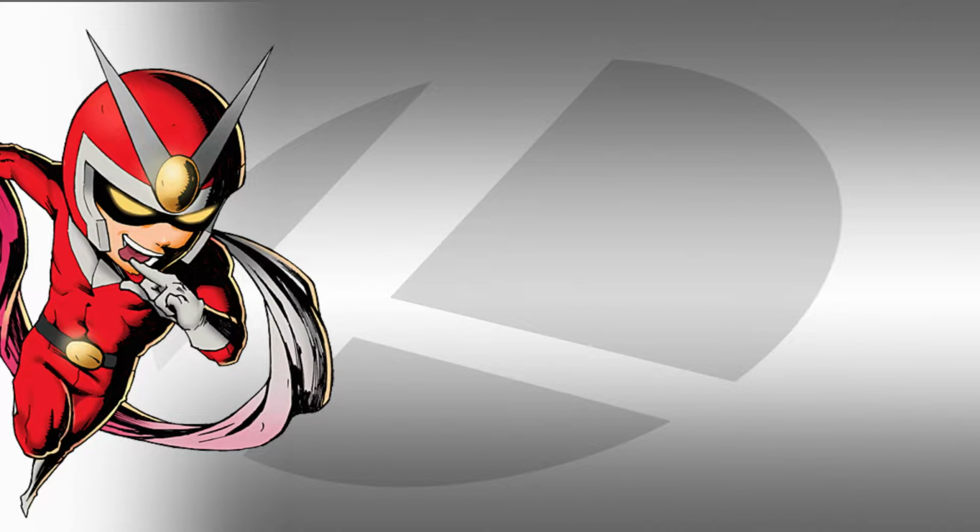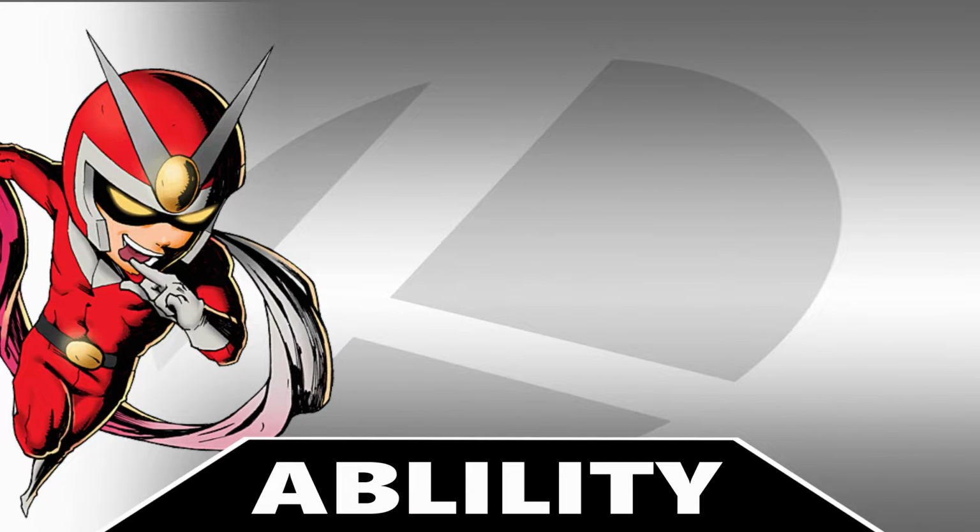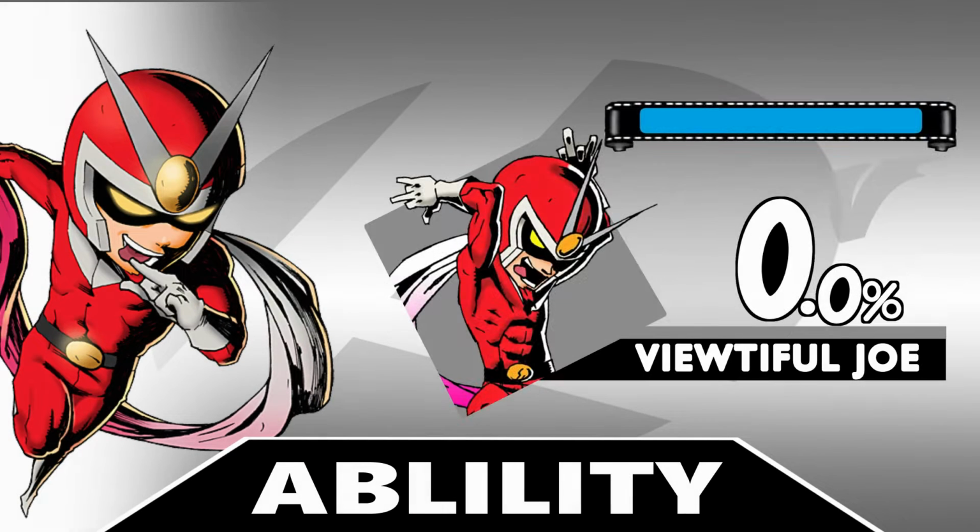One of the biggest things about Viewtiful Joe is his VFX energy, and that's actually where his ability is going to be, his VFX energy. You can actually see a film bar above his stock icons. This is actually really important because Joe is probably going to be the first character in Smash to not actually have a shielding ability. You won't even be able to air dodge or just regular dodge.